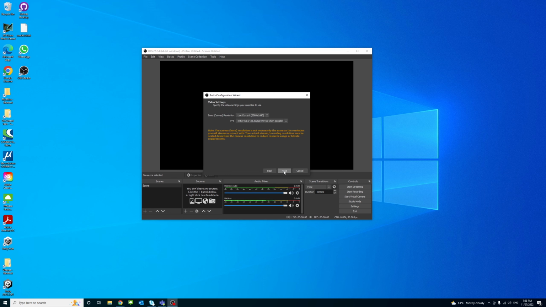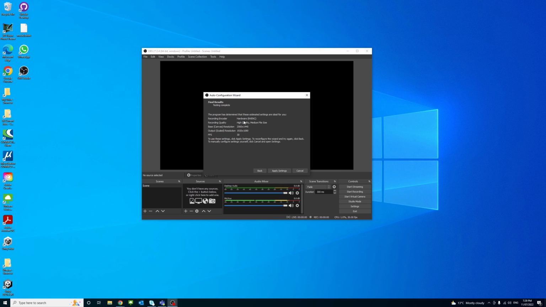So I'll click Next. And then it has a predefined option selected for you. So in my case, the monitor in which OBS is in or detect has this resolution, 2560 by 1440. So I'll keep that selected. And as the FPS, if you're recording games, for example, you would need to go as high as 60, but for just general purposes, desktop or general app recording, 30 should be fine. I'll press next.